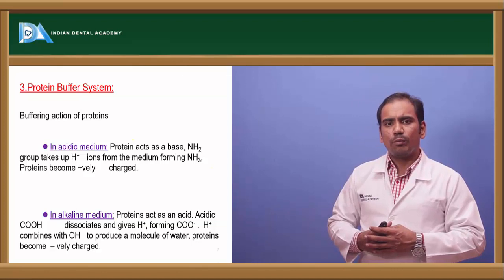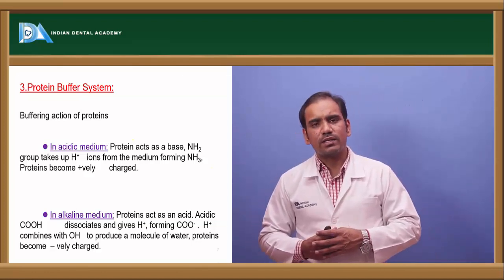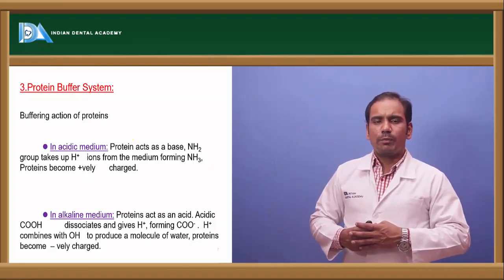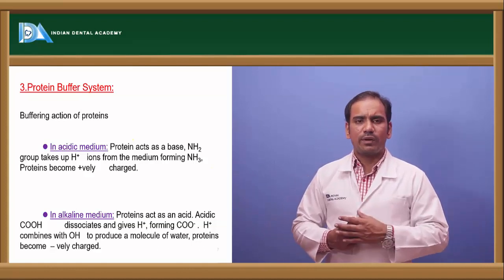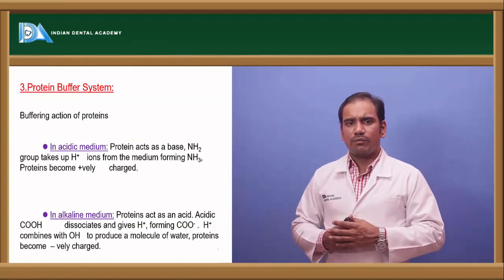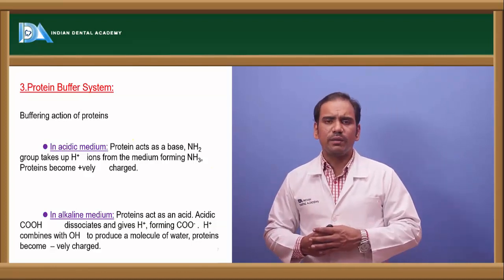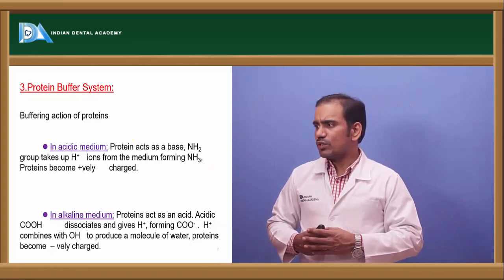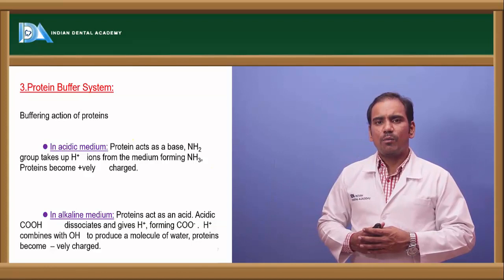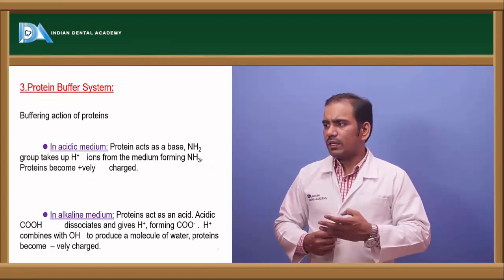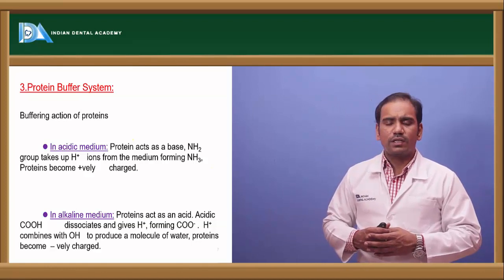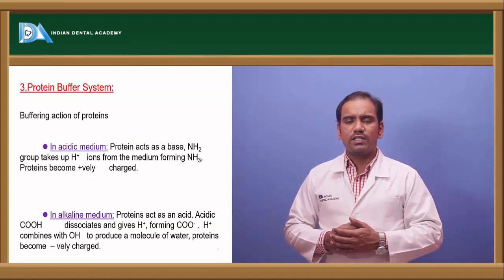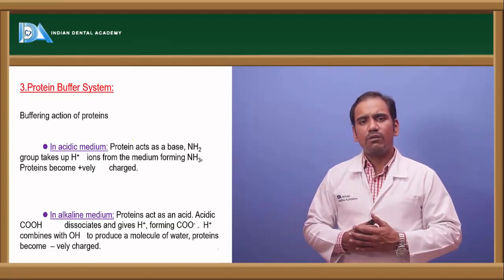So albumin and hemoglobin have the histidine residues, and that is responsible for the buffering nature of albumin and hemoglobin. Right? The major plasma protein is albumin, so it has the buffering action, and hemoglobin also has buffering action. So in acidic medium, what happens to proteins? In acidic medium, proteins exist as positive ions. The amino group is converted to ammonium ion, NH3 plus, and in alkaline medium, they exist in the acidic forms. Right? That's how they carry negative charge. So in acidic medium, they have positive charge. In alkaline medium, they have a negative charge.